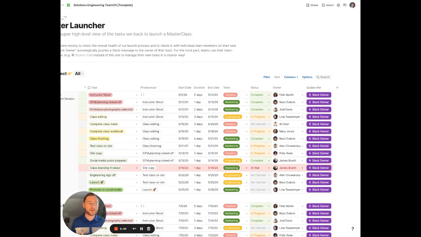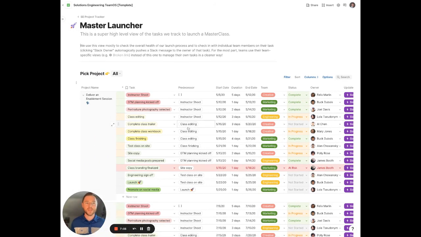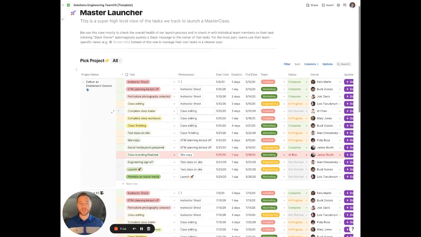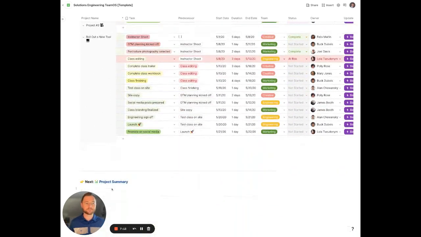If at any time I want to get an update or check in on one of these, I can easily just click this button. That'll ping the owner of this in Slack, and it'll ask for an update. It'll also link them directly to this document so that they can just jump in and provide the latest update to the rest of the team. But really nice place to just get a very high level view, go a level deeper, but make sure that we are aligned on all of our projects and initiatives that we're running internally.